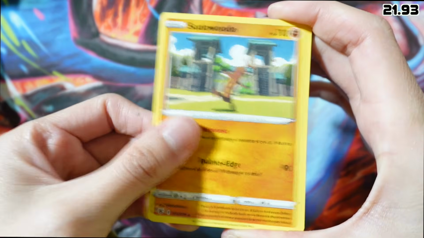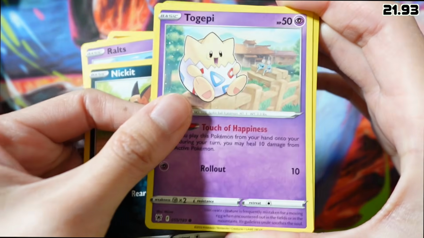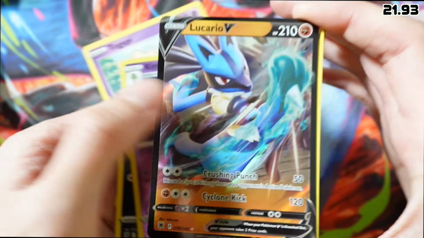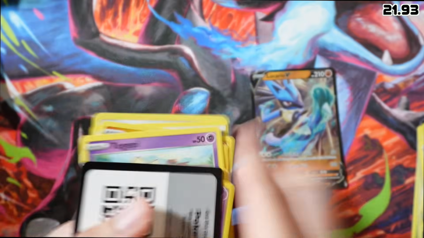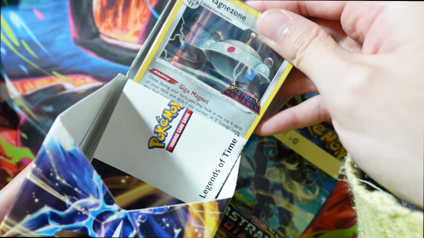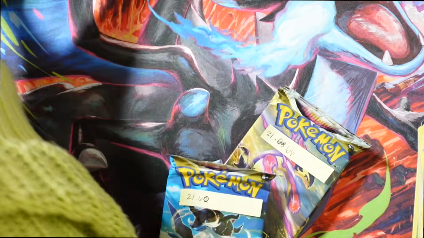Black code card. Okay, so there is something. Togepi, Curlia, something here. Lucaria, which, I mean, I actually have this Lucaria already. It's still working. Scanner thing. 183.50 grams. And what do we got? Boop! Ah, another Magnezone. I don't know what the other one is supposed to be.